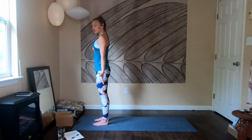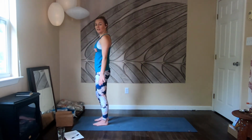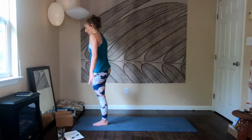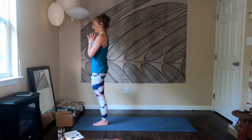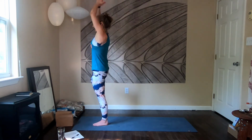And then when you're ready, we're going to move to a tree pose, Vrikshasana. So shift your weight over to your left leg, lift your right knee up, open your knee to the side, and place your foot into your thigh. Hands to your heart first. And the recommendation I am making for the posture here is either a reverse prayer or taking cactus arms.